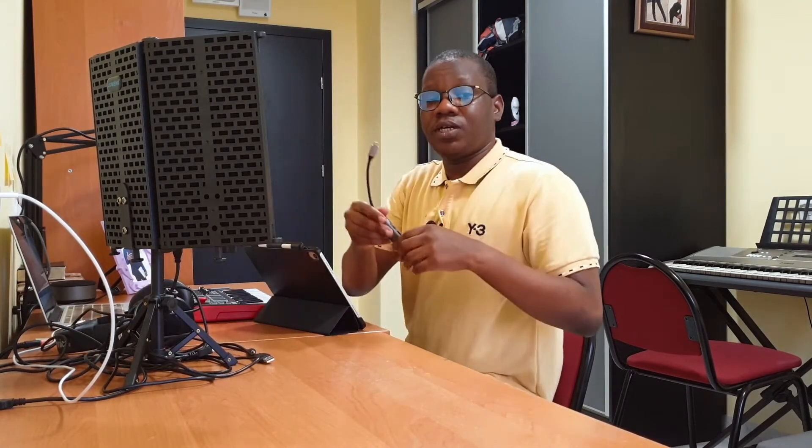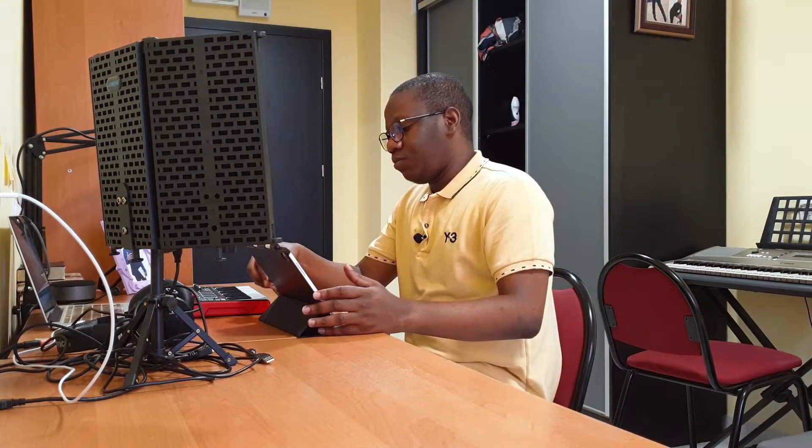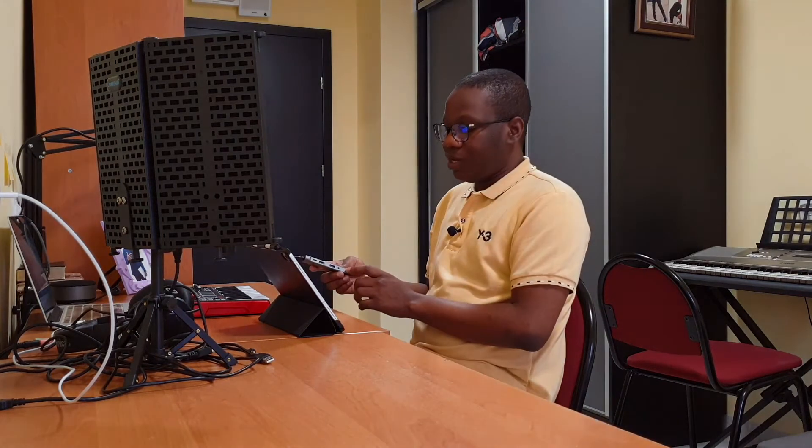Surprisingly, it works on the iPad. So how is this connection done? The most important accessory is this USB hub — I call it a converter because it mainly acts like one. This is USB Type-C, because this iPad Pro is a USB Type-C driven device. All I need to do is make this connection, and you can see there is a blue light here.